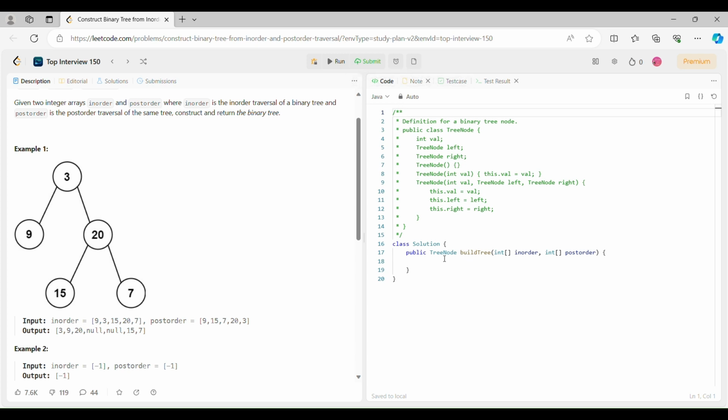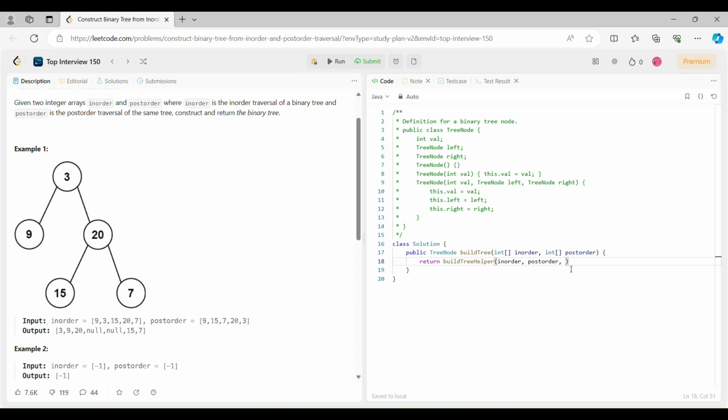First, in this function public TreeNode buildTree, we have passed the two arrays, one is the Inorder array and the other is the Postorder array. From this function we return one more function, that is buildTreeHelper. In this function first you pass the Inorder array, after that the Postorder array, and now we are going to start from the last element of the Postorder. So this third is postEnd.